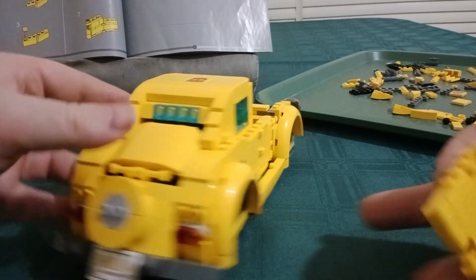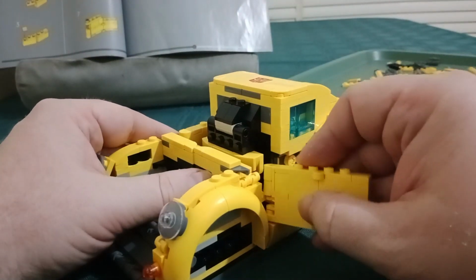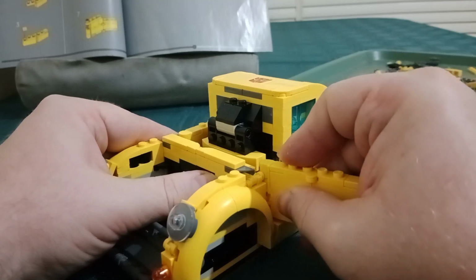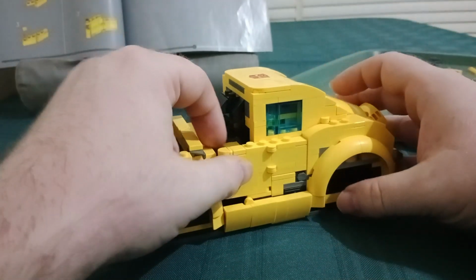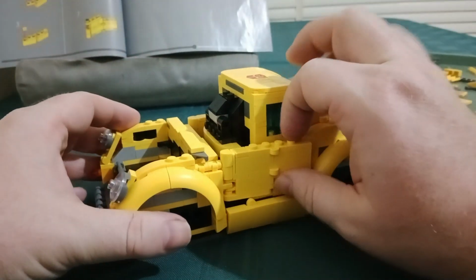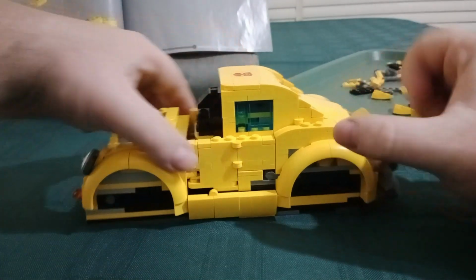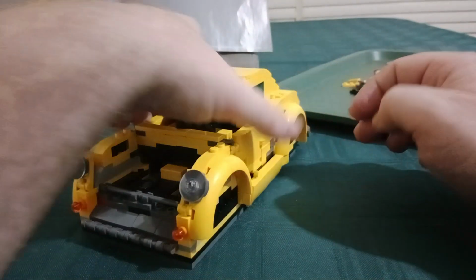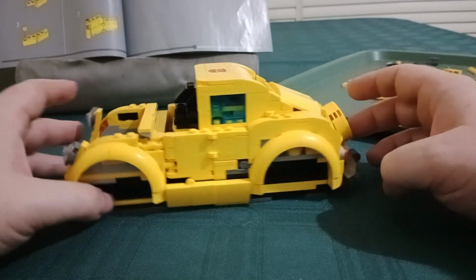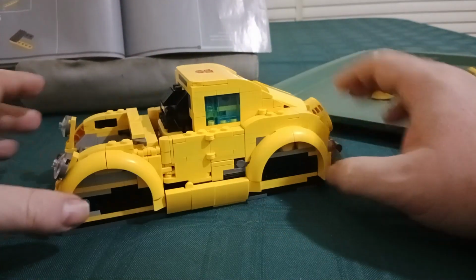Just make sure. Yep. So that's just going to, with the greatest of ease, like the man on the flying trapeze, sort of lock into there and get it in. I think I got it. It's got ratchets on it, so I'm not quite sure how that works with the Lego in general. So there we go. We have both our doors attached, and I don't have to wait till the end of the book to get the second one done.